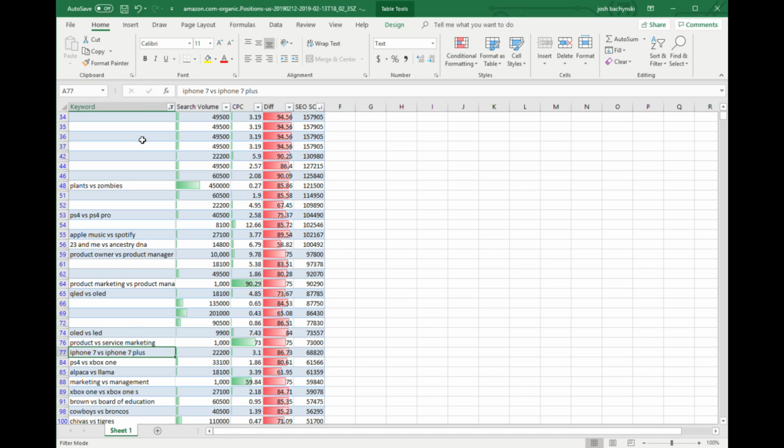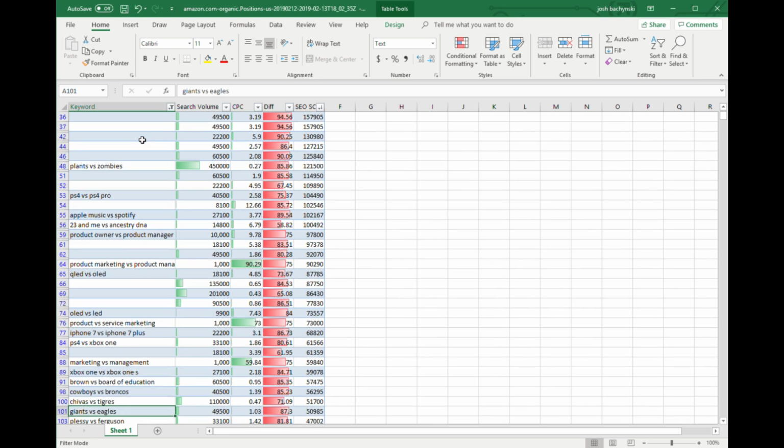Product versus service marketing, iPhone 7 versus iPhone 7 Plus, alpaca versus llama, marketing versus management. Look, obviously this is a no-brainer query. This is getting close down to buying, right? Because look at all the money someone's willing to bid on that kind of decision.